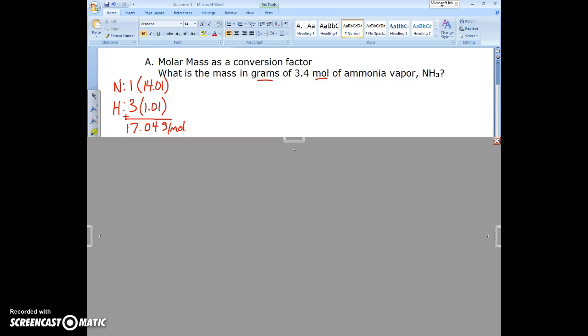So I'm going to start with dimensional analysis. You always start with the number given in the problem: 3.4 moles, and of course you want to put your identifier because we're trying to build good habits here. So 3.4 moles of ammonia. Our conversion factor that goes from grams to moles or moles to grams is called molar mass, and we just calculated that. Mole is here on top, so mole has to go here on the bottom. And remember, it's always 1 mole. In 1 mole of ammonia, there are 17.04 grams of ammonia.